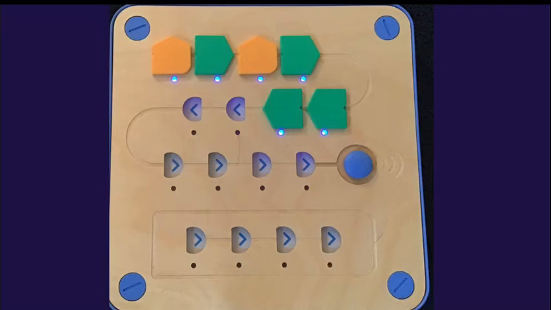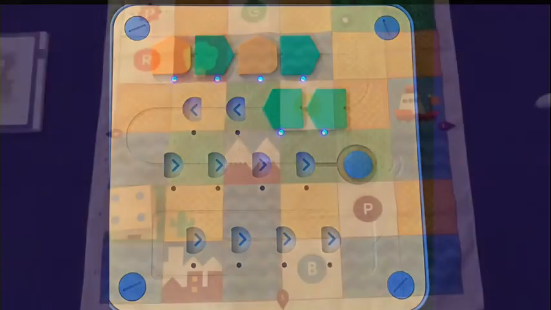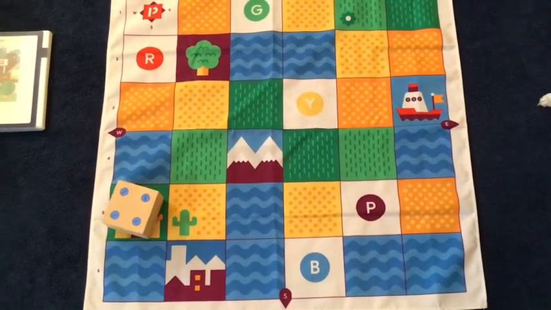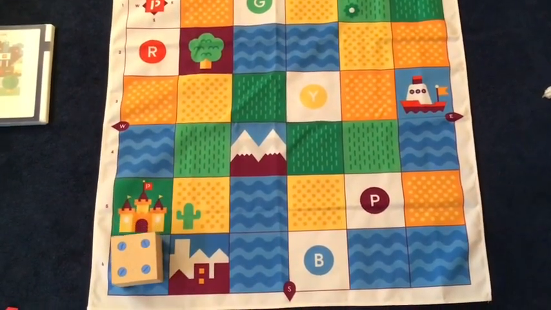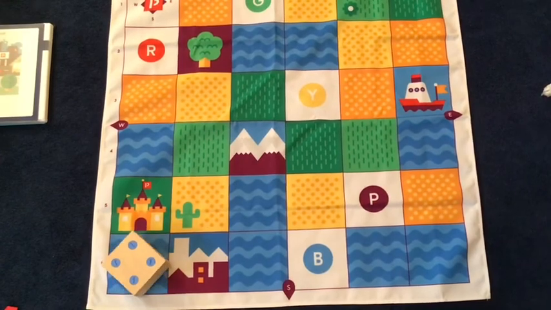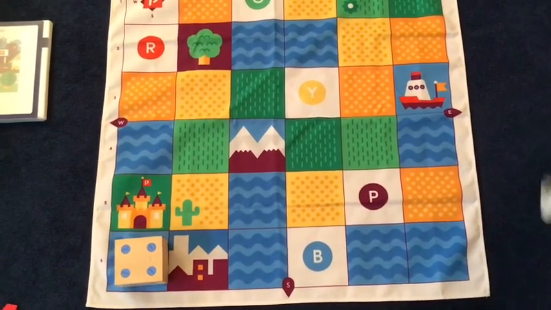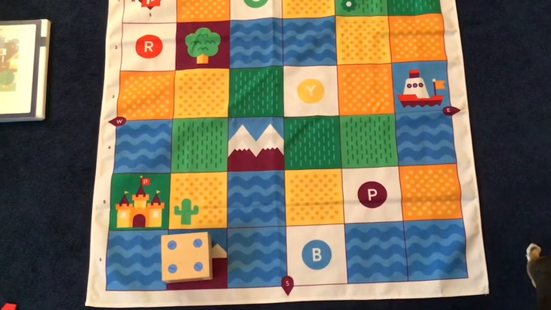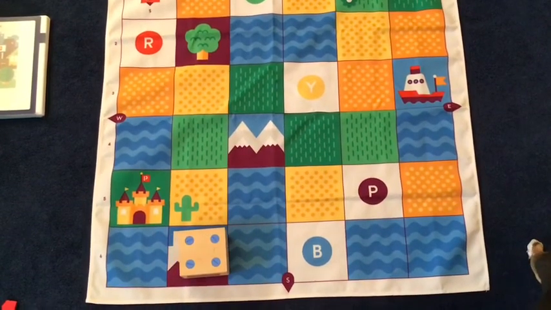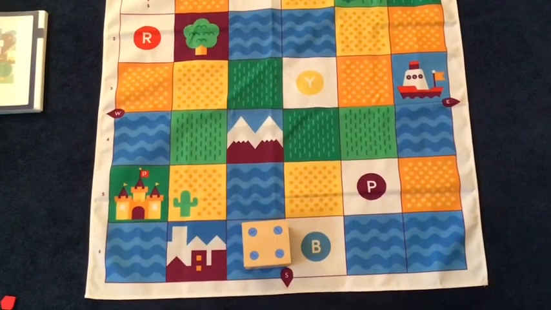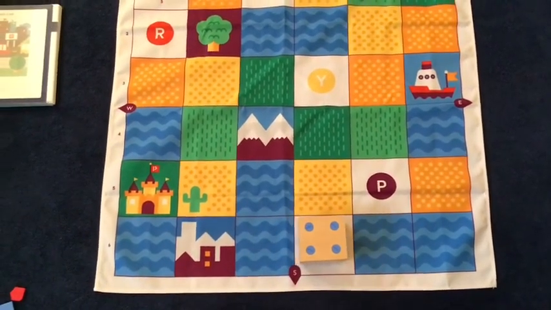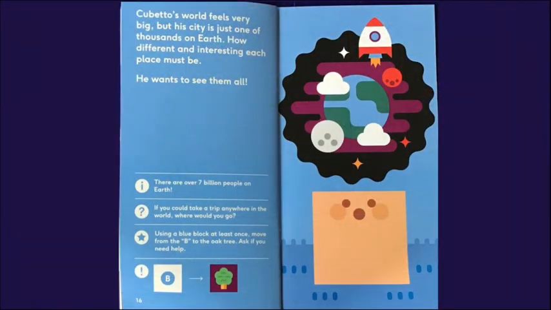Help me count. 3, 2, 1. Excellent! Cubetto is now at the B square.